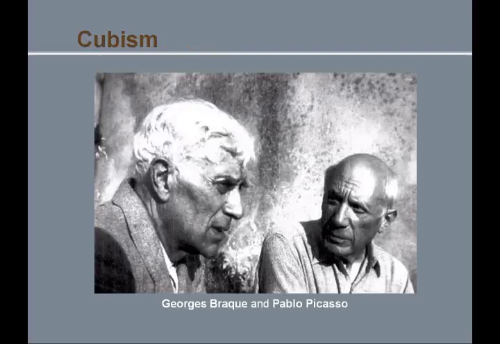It was largely inspired by Pablo Picasso and Georges Braque, pictured here. And Cubism stressed a multi-viewpoint fragmentation in art. What does that mean? Well, if you think of a traditional landscape, for example, usually there's one primary perspective, and that is what we are meant to be focusing on. And it's relatively realistic. So there's a foreground, a background, etc.